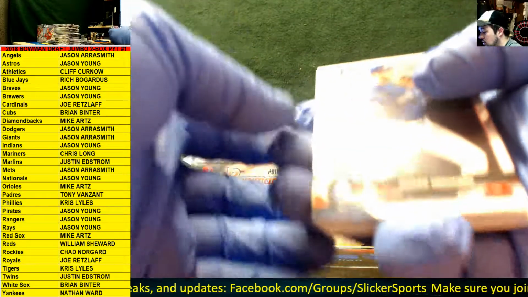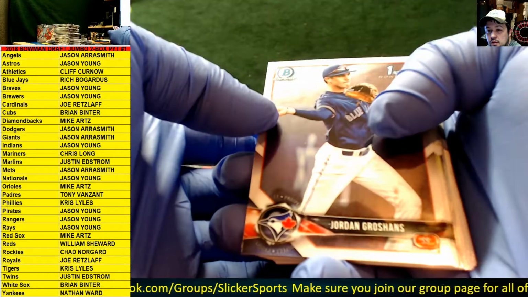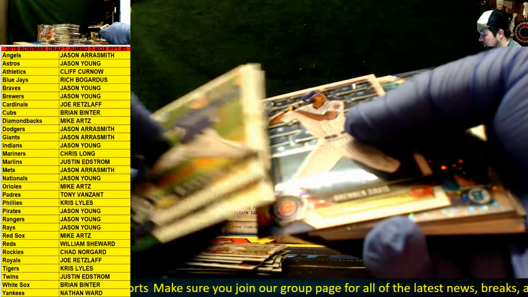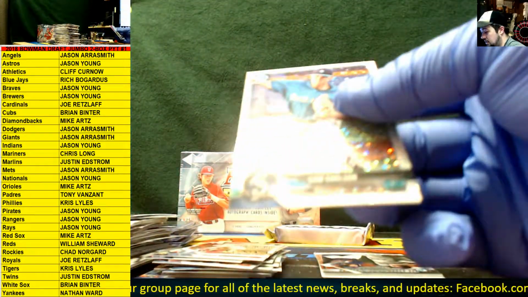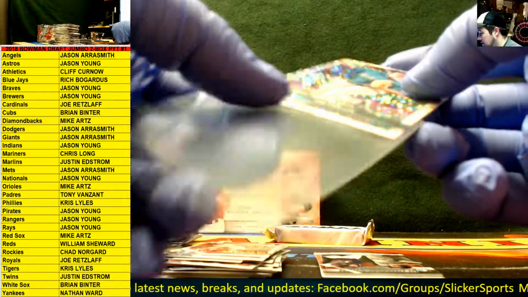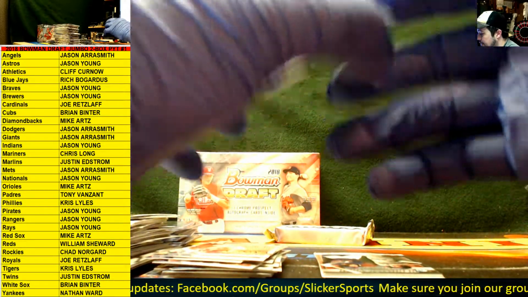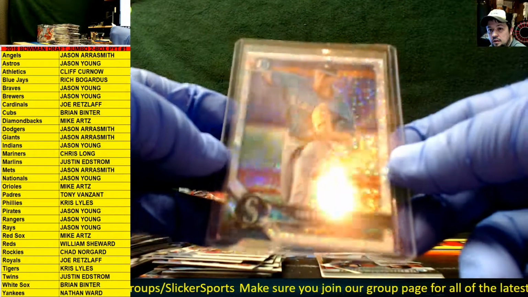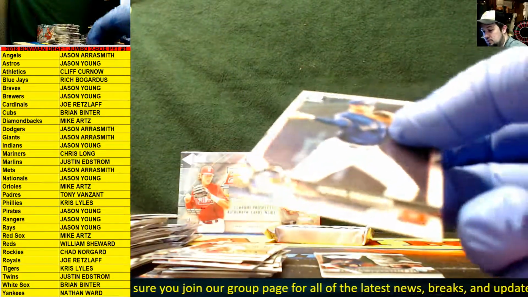Here we go. Groshans. Kenzie Gore. Oh, we have a sparkle. Sam Carlson for the Mariners. Chris Long. Sparkle variation. Not numbered. Sparkle variation right there. Sam Carlson. Throw this Groshans in there too.